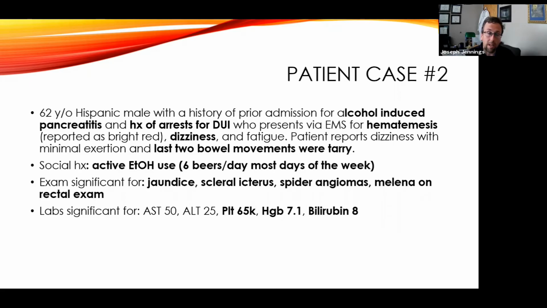Multiple alcohol-related issues, with liver enzymes that look like either alcohol-related disease or cirrhosis, a low platelet count, throwing up bright red blood, and a bilirubin of 8. Here you worry that this is not just an upper GI bleed because he's throwing up blood, but that it's in the setting of liver disease. And the main thing you'd worry about here is variceal bleeding.